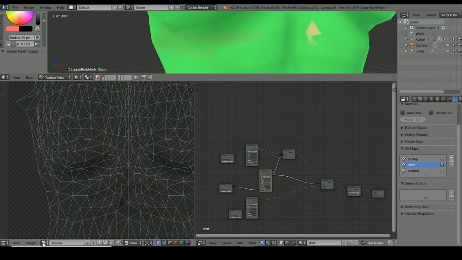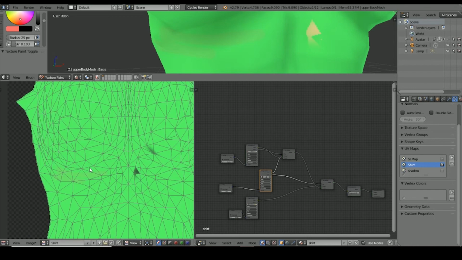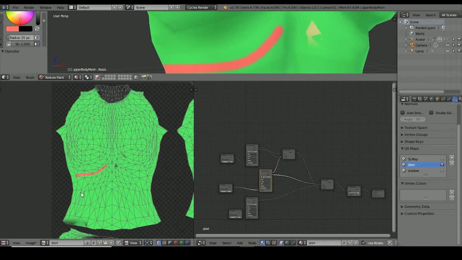It's not. But it's so light you can't tell. So hold on, let me back up a second here. I'm going to turn the strength all the way up so that it's easier to see. So there's my line, and you see that it painted on the shirt layer.